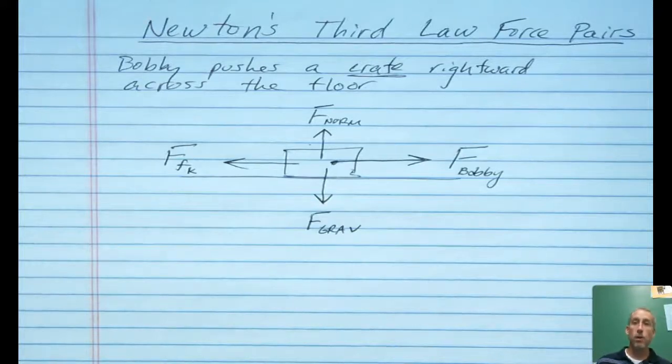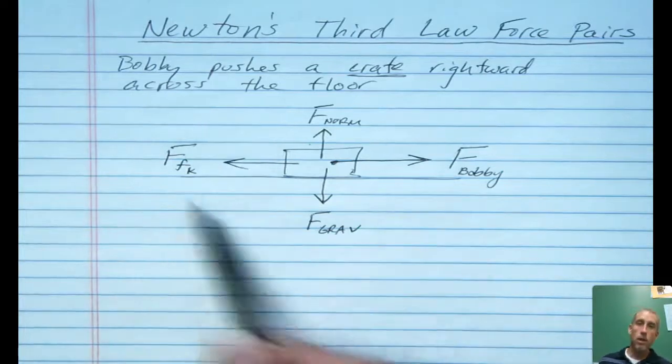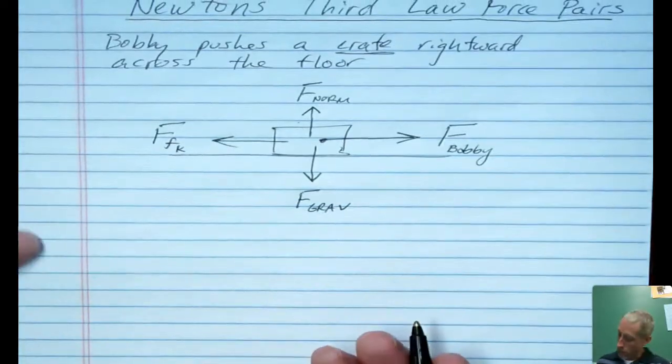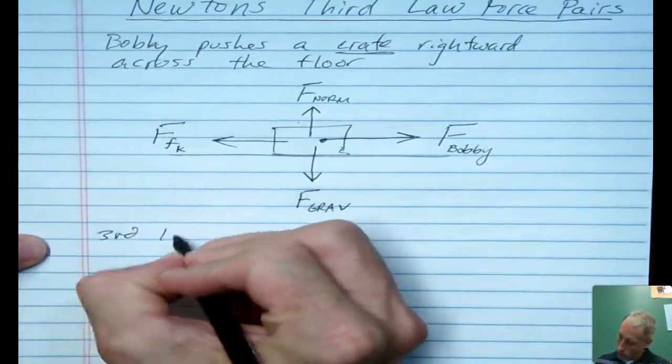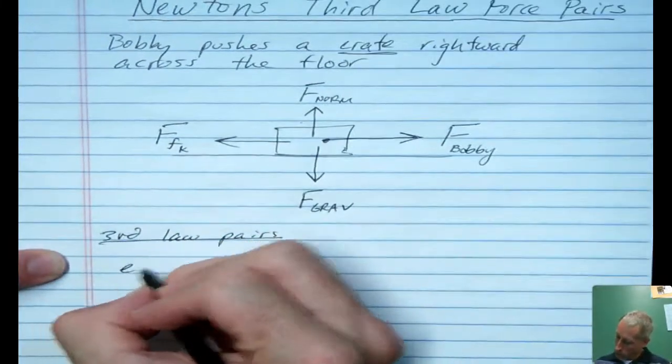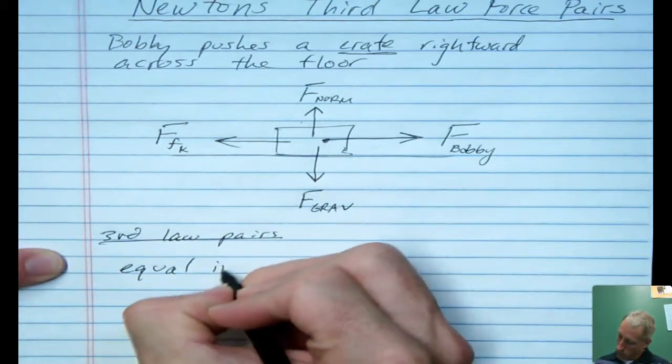We really haven't even mentioned the third law. Now let me show you where the third law comes in. Every force that you ever draw on an object has a third law counterpart force. In most problems, we never care about it, we're never asked about it, but sometimes in a problem like I'll show you next, we might need to know something about that. So what would these third law pairs be? Well, let me tell you three important characteristics of a third law pair. The third law pairs are always equal in strength.